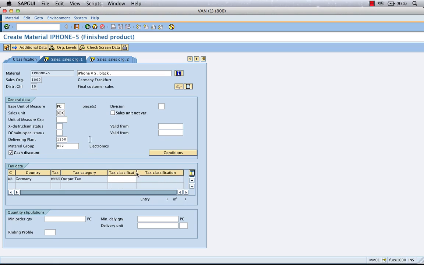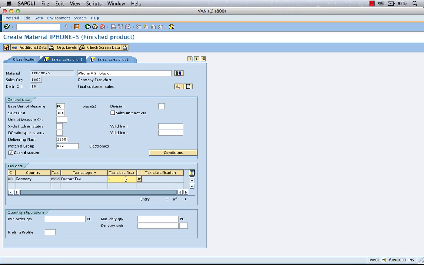And this is the tax classification. You can either tax it or not tax it, depending on the material. And we have talked about tax classification in the customer master, remember? A customer can be taxable or a customer need not be taxable. That would depend on the nature of the business transaction, nature of the customer, resale certificates, and so forth. In the case of a material, some materials are not taxable. For example, service in the US is not taxable. So if it's a service, the tax classification is 0.